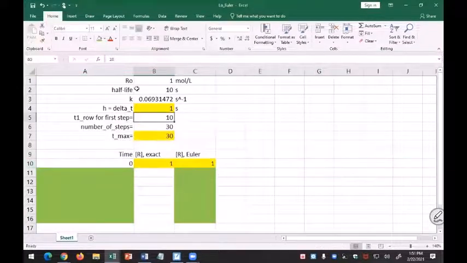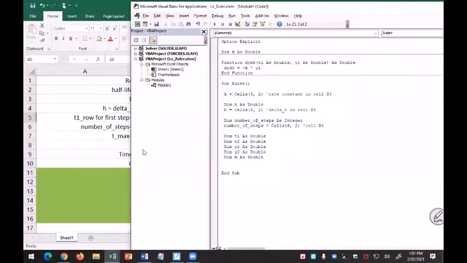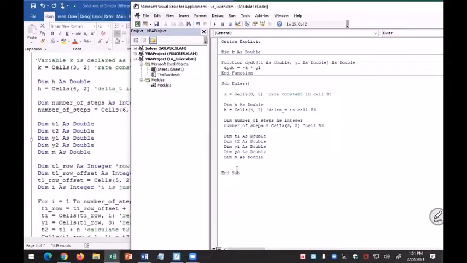So I'm going to read it off from cell B5. So I'm going to say dim T1 row as integer. And I'm going to say that's going to be row number 10, right?